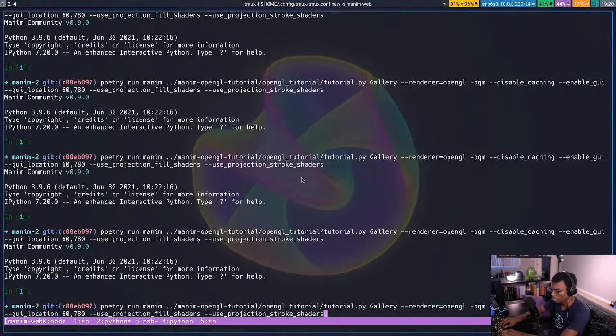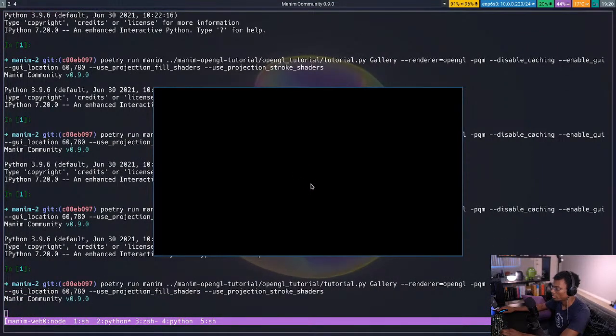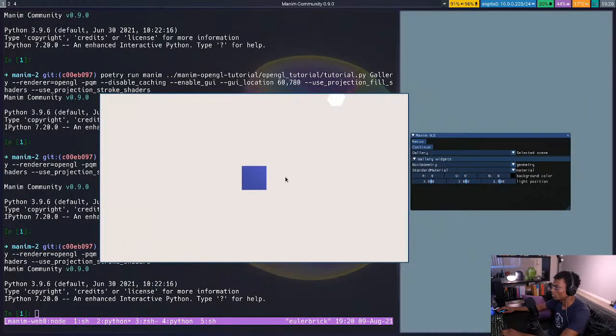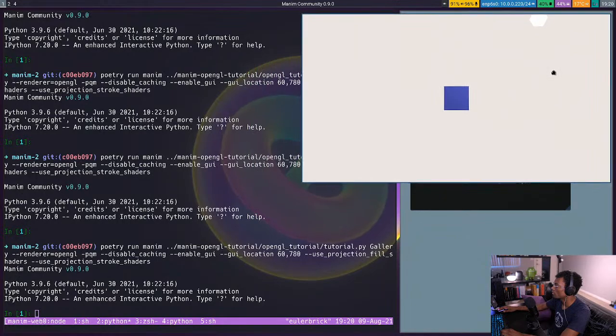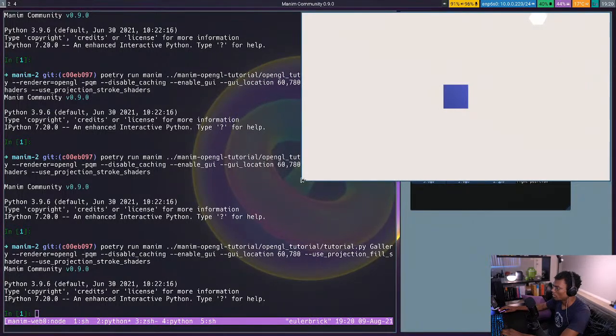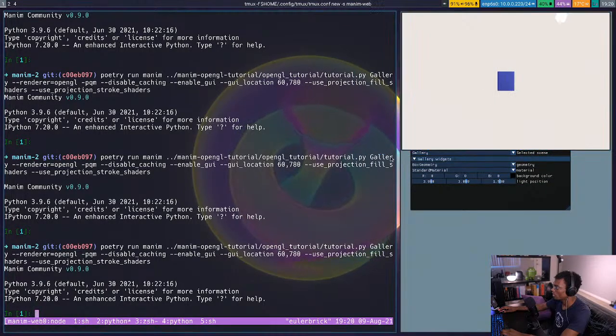But I should make the background color maybe darker. No, I think that's okay. But I want to move the screen. It is so big that I keep closing Manim even though I don't have to, just to make the screen go away.